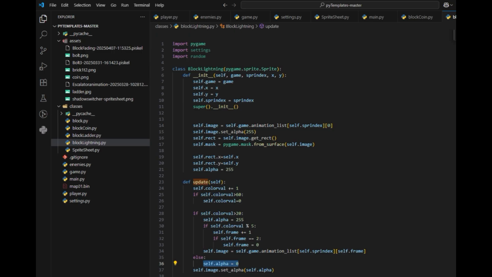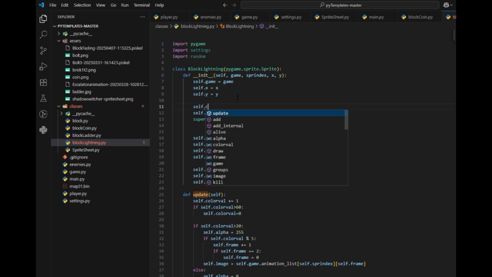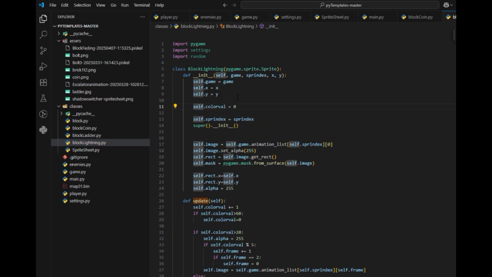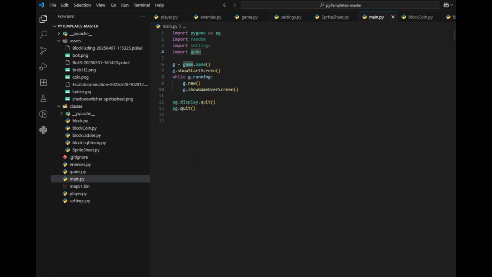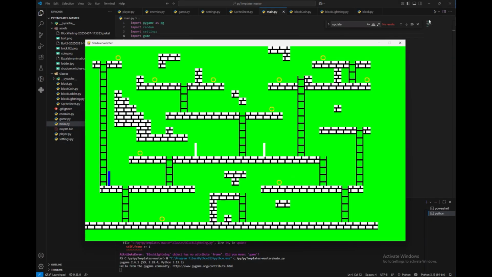Okay, we don't have a value for color value, so let's initialize it up here. Same thing. So we create some of those variables on the fly. Sometimes it lets you get away with it, sometimes it doesn't. Okay, so there you go. Now we have lightning bolts that are flashing or not flashing. And then if we hover over it, alive, dead. It's printing at the bottom from that print statement I put in the earlier segment.